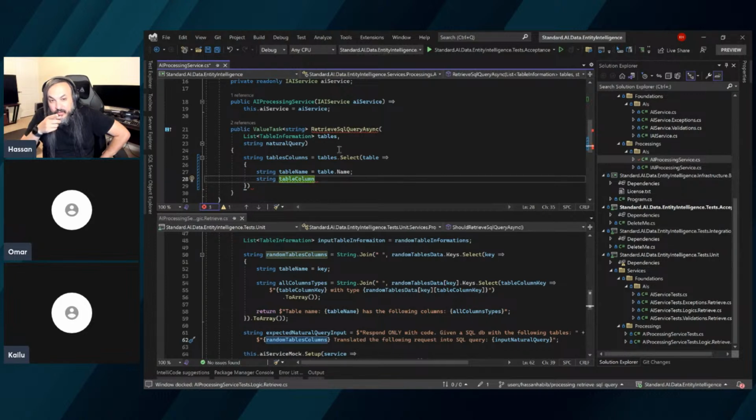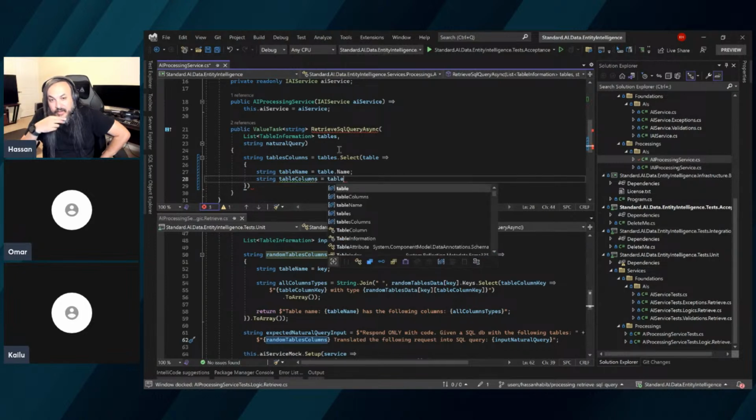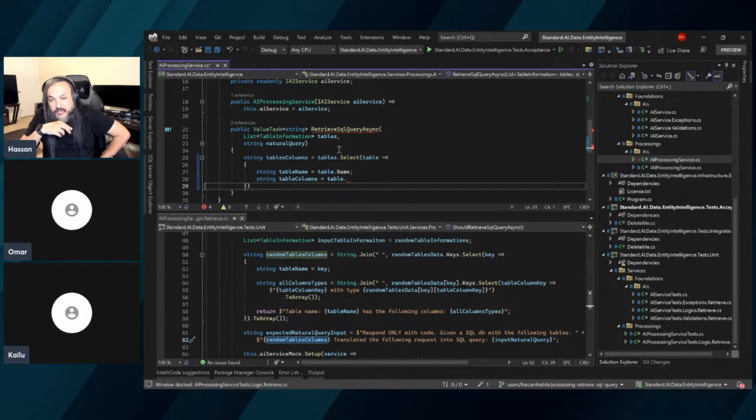At the top here, call it table name columns or something like that, so you don't conflict because you have two variables with the same name. Line 25. Oh, you called it tables. Okay, yeah, sure. Perfect.